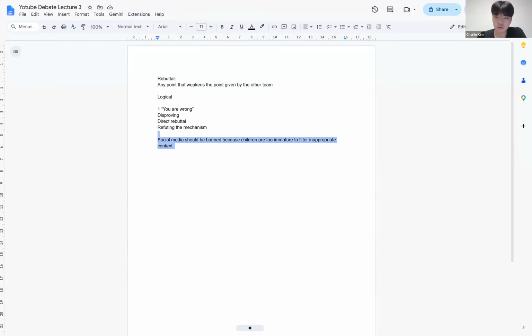You can also say that the part that is wrong is that even though this may be true, that social media should be banned. That part is wrong because, oh, this is more of another type of rebuttal, but just to give you an exercise, social media should not be banned because even though there's some inappropriate content, that's just a part of it. I mean, the entertainment that the students get, the education the students get, that is actually way bigger. So therefore, they should not be banned just for that reason. So, cut the mechanism in many ways.